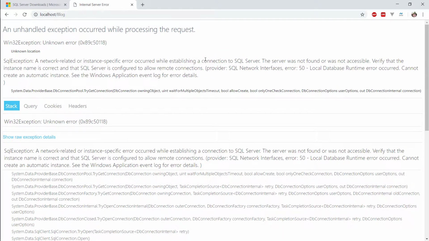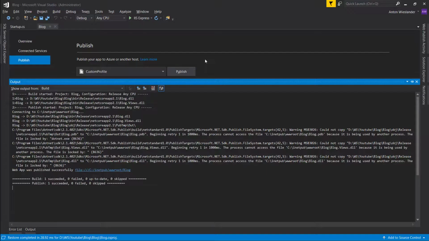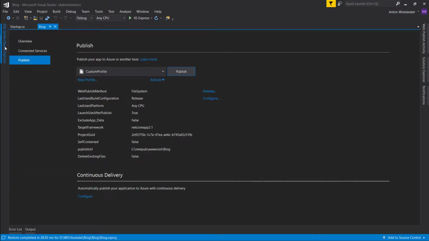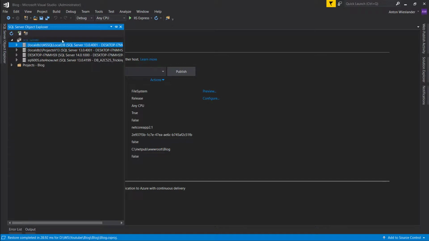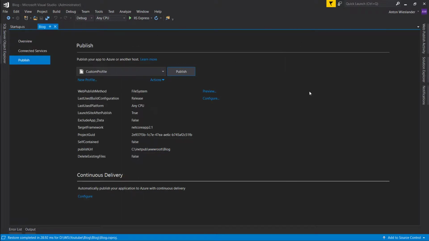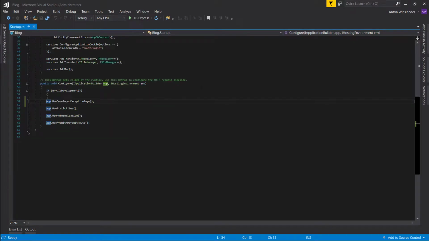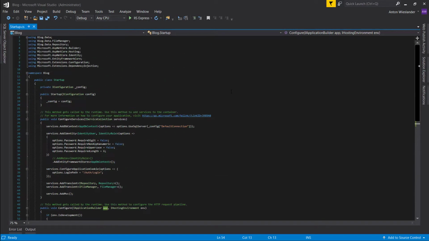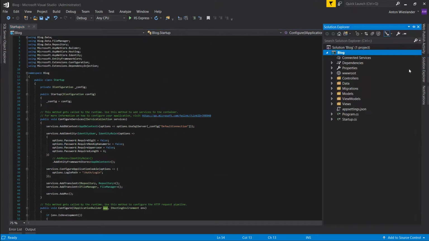And the reason this error pops up is because if we go into our SQL Server Manager, this local database that we're connected to here is exclusive to the Visual Studio environment. So that database is managed by Visual Studio and is only accessible if you run your application through Visual Studio.